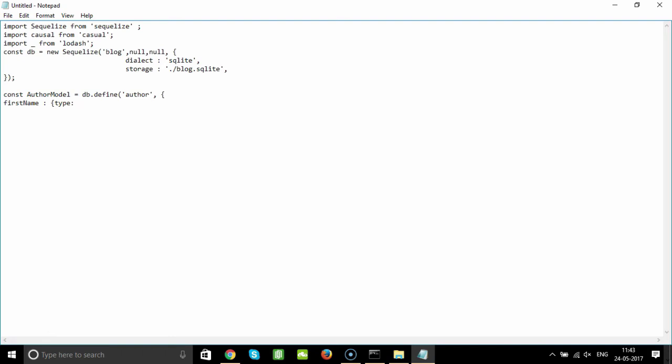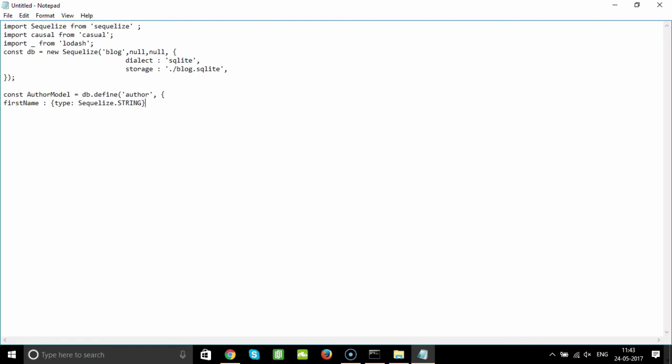Since this is a SQLite string, we say Sequelize.STRING, written in capitals.